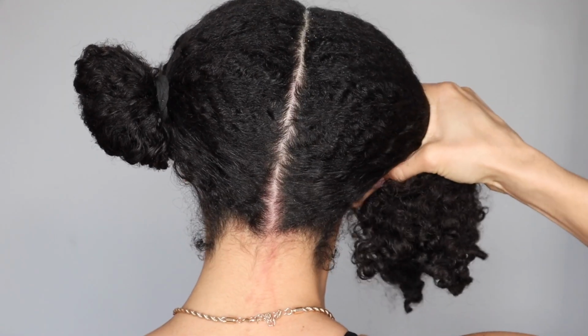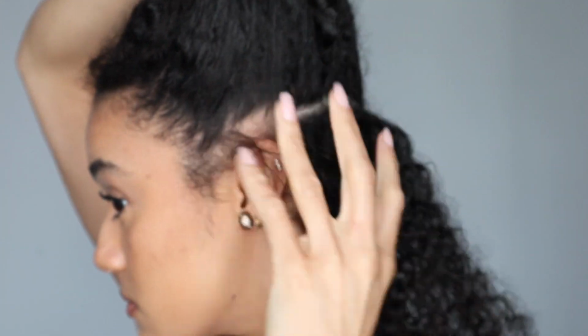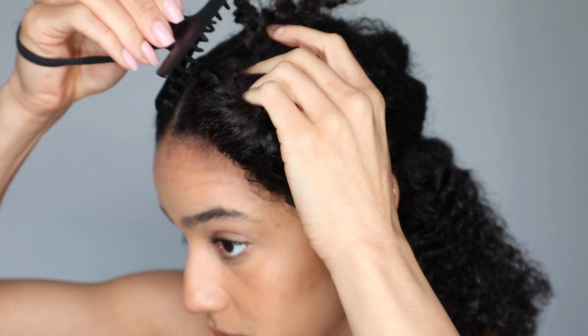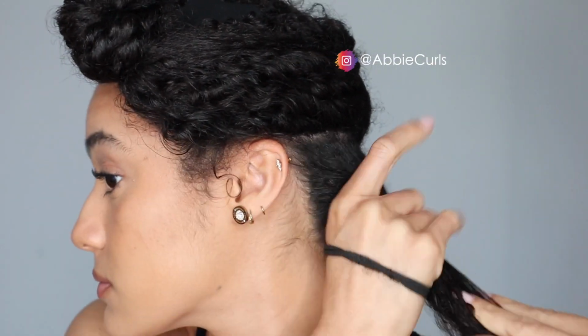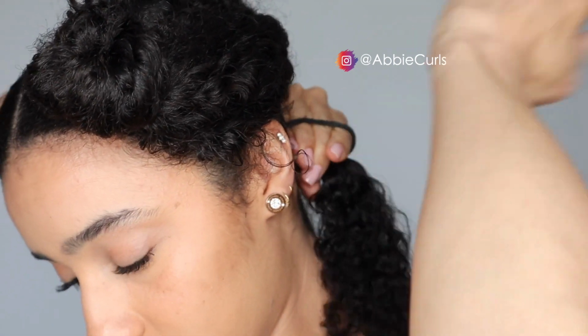So for the style, what you're going to need to do is split your hair down the middle. So split your hair in half and tie one half away whilst you're working on the other side. Then what I like to do is section off a small bit at the back of my hair and put that into a ponytail. This is just to make the hairstyle a bit more secure and to make sure that it stays in place. You don't have to do this, but if you have thick hair like me, then I would advise that you do this part.